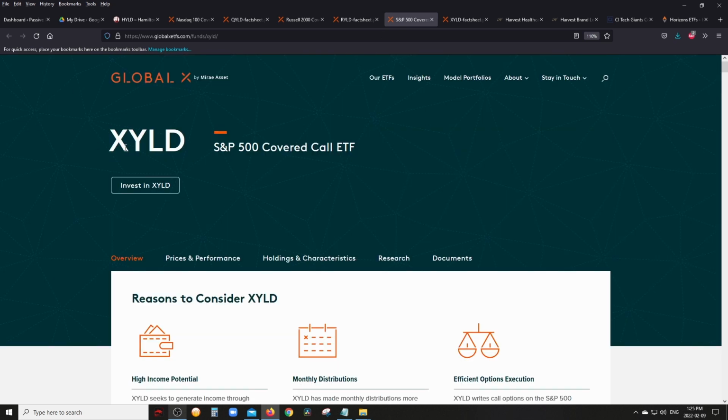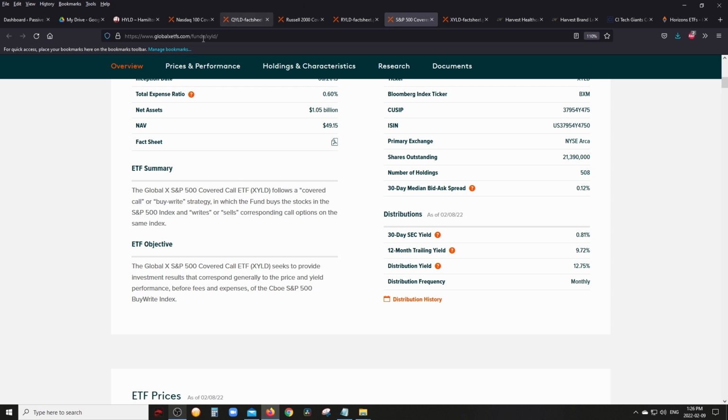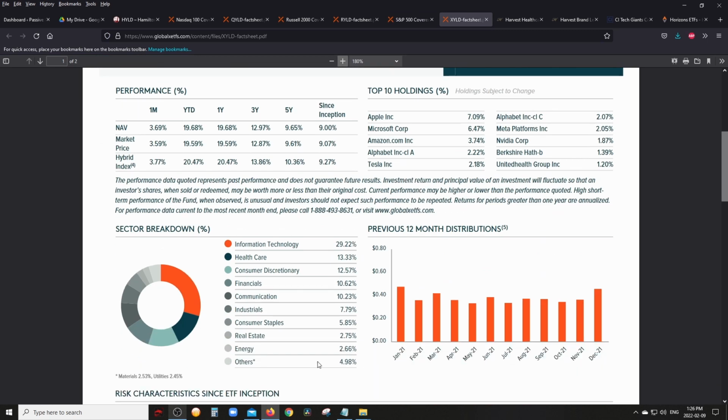And then, of course, you have XYLD, which is the S&P 500, right? The king of kings when it comes to index investing on the US stock market. So this one, the yield is a little lower than QYLD and RYLD. This is why personally I don't own this one on its own, but still a very good way, in my opinion, if you're an income investor and you want the S&P 500. This is basically VFV with covered calls. So you're giving up the growth for the high monthly income, and you're looking at about 9 to 10% yield with this one. If we look at the breakdown, obviously it's going to be very high in tech. This pretty much mimics what the US market is. So technology, healthcare, the 2 biggest ones, and then you have some other stuff in here as well. So very diverse. So these 3, QYLD, RYLD, XYLD, are listed on the US stock market.